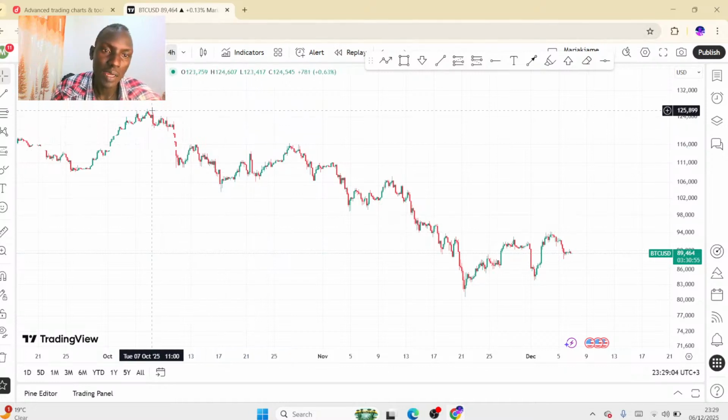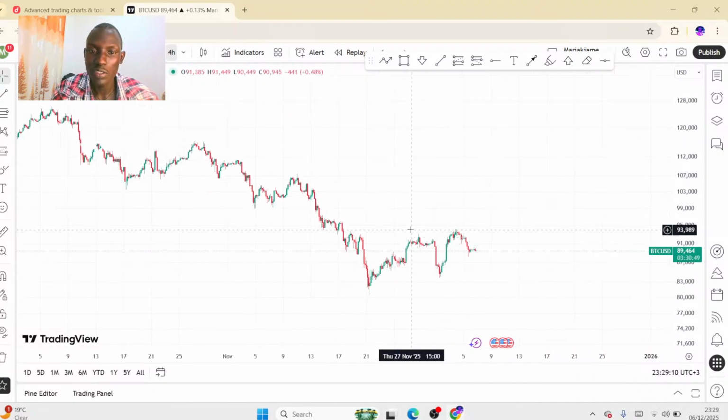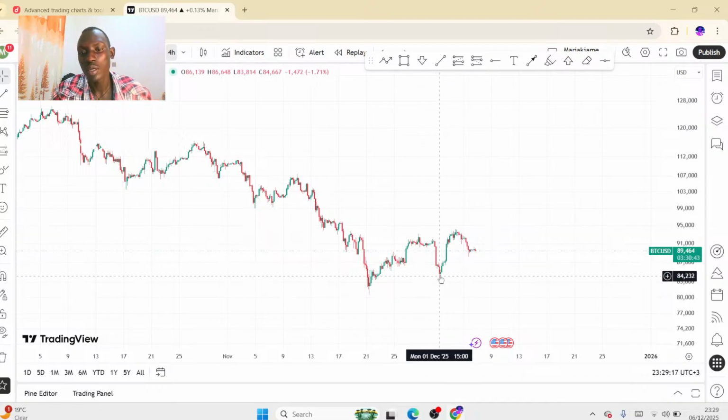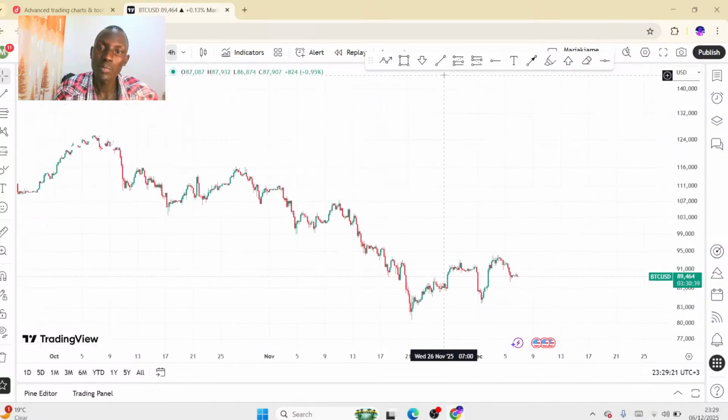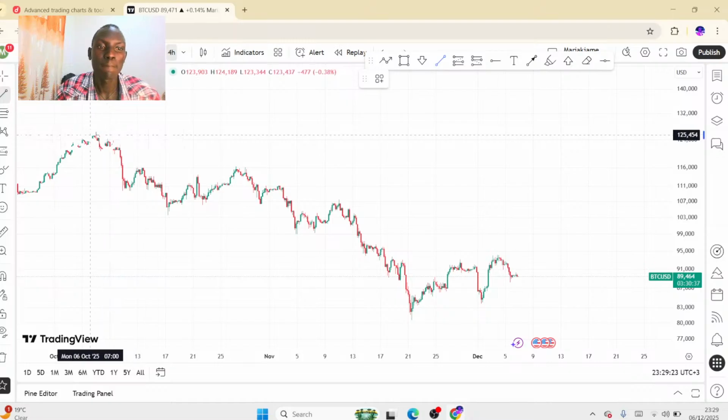This is our high now. This is the high of the market. This, guys, yes, it's the previous high. So the recent high, where is it? Recent high is this. This is our recent high, and then this is our recent low. That is how we mark them out. So let's simply draw our trend line here.